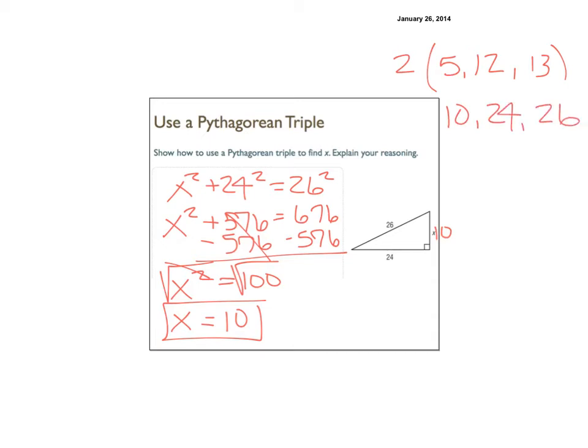All right, so if you knew the Pythagorean triples off the top of your head, which I'm not expecting you to do, not expecting you to memorize, you would know right away that that would have been 10. So the Pythagorean theorem will always work, though. I just, again, want you to be aware that Pythagorean triples are in existence, and it just means that we have whole numbers for each of our values of our sides.